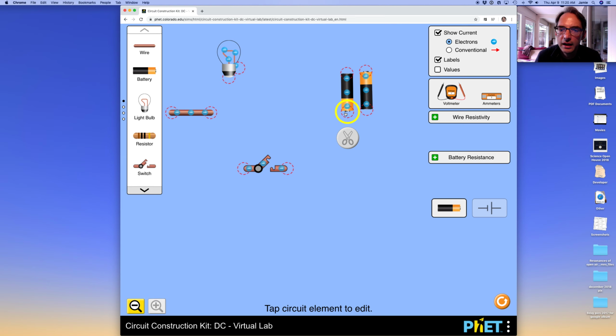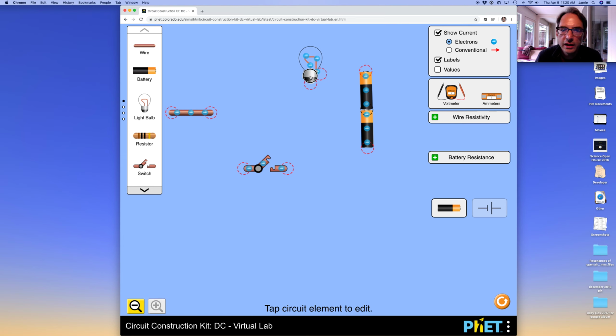So for your circuit, we had 2 batteries that were stacked on top of one another, even though in the actual thing it looked like they were side by side. If you look super carefully, you'll see that they were side by side like this, which means that it went bottom to top for one battery, and then the top of one battery connected to the bottom of the other. So that actually is best visualized like this. 2 batteries stacked up on top of one another.